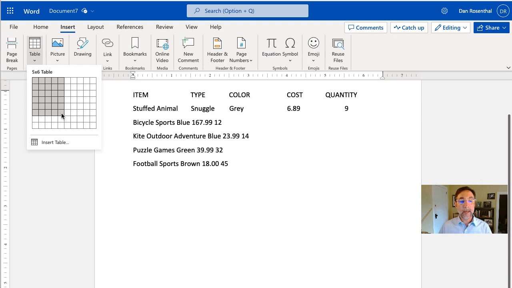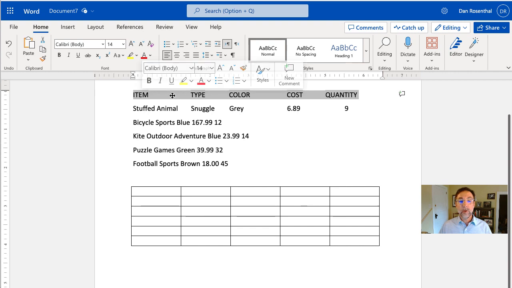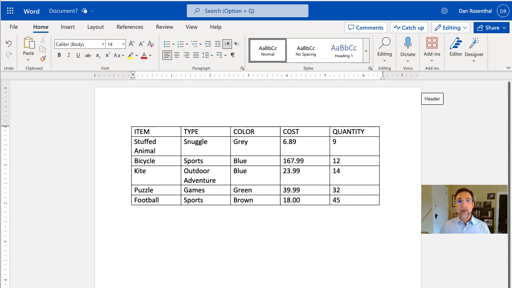So if I click that, I'm given a table. And so we see 1, 2, 3, 4, 5, 1, 2, 3, 4, 5, 6 rows. 5 columns, 6 rows. So then we could simply come through here and move things into that table. Okay, so I've gone ahead and moved all that text into our table. I can tell you from the experience that I just had with a lot of copy and pasting, it's much easier to start with a table and build out your information gathering and placing with a table rather than having to copy and paste into the table. So now we see what the data or the text that we just had looks like in the table.